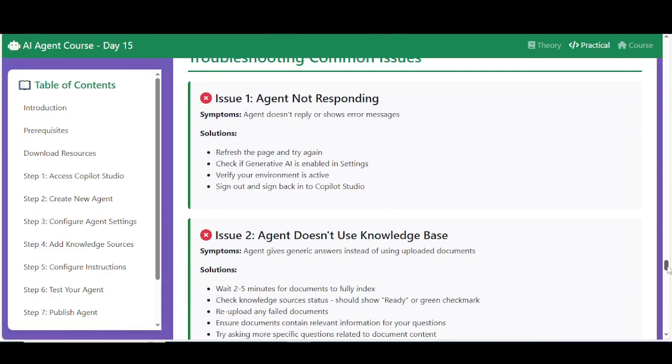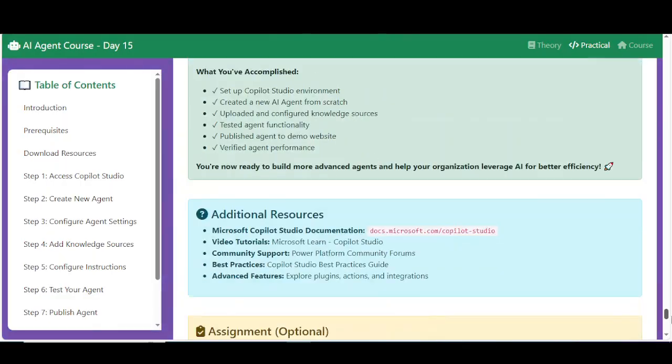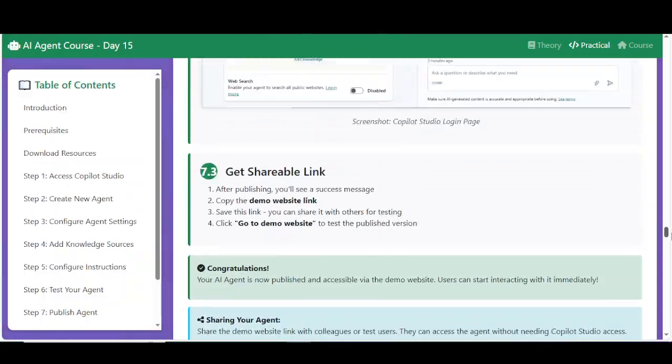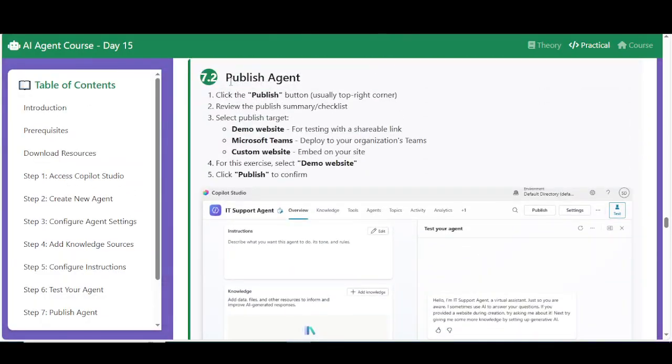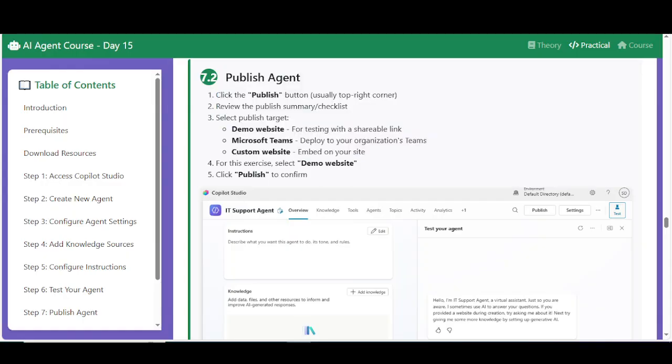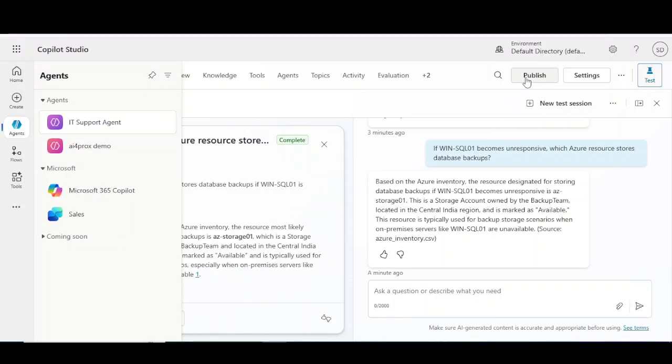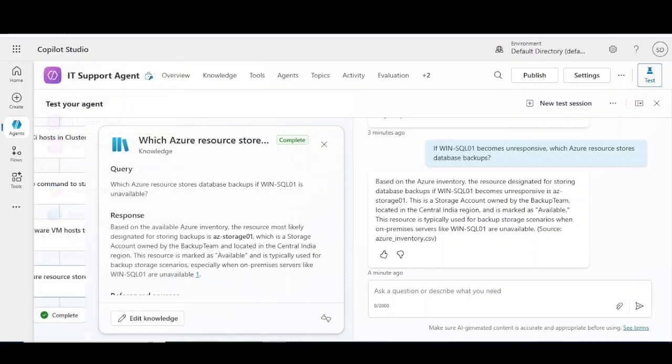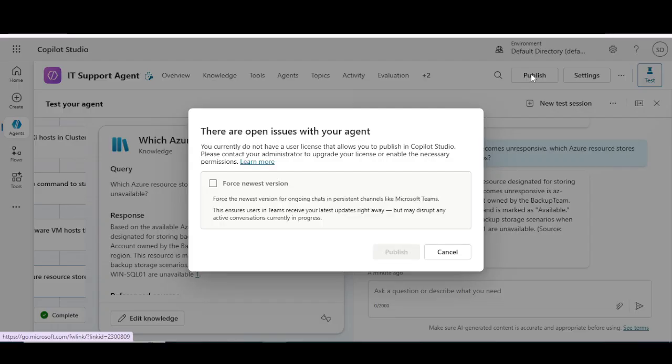So this is what I was telling you about at the end. When your agent is ready, you have to publish it. How can you publish it? There is an option of publish. I have a free account and I don't have a license for it, so I cannot publish it.